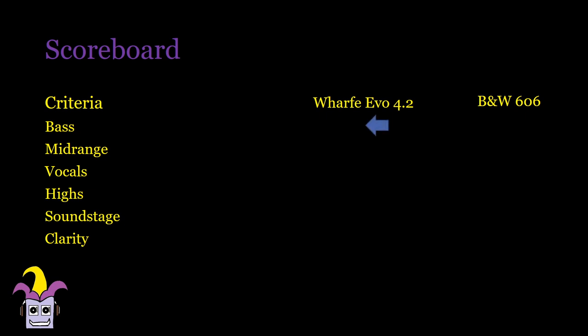They are a bit pumped up, but in a nice way, unless you're looking for total accuracy. The mids are a bit thicker in the Evos, and there's a longer decay than I'm used to, quite similar to prolonged decay in horns, but they do lend to a more 3D sound imagery and layering, which is simply fantastic. Similarly, vocals are rich and fatty and have that 3D image, but they tend to sound a bit compressed and slightly more nasal. The highs are silky smooth, as expected of AMTs, and don't come off as too sharp or as brilliant as the 606. But there's a lot more detail in the EVO 4.2s if you care to listen.